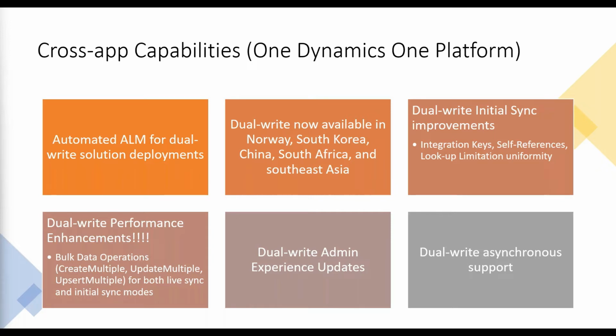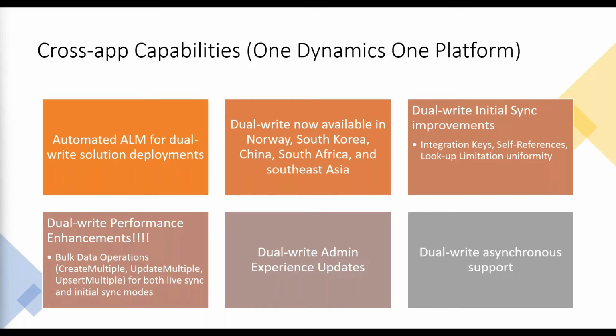One of the biggest complaints, candidly, has been that when you get into scenarios that have bulk data, like if you're importing 1 million contacts for some reason and it's a business requirement, and you've got that as a dual write integrated entity or table in Dataverse, right? The performance is abysmal for it. So what they've introduced is what we call bulk data operations. And this is a concept inside of APIs.